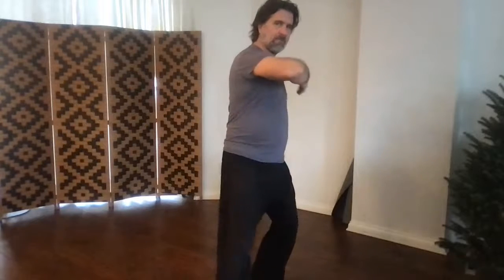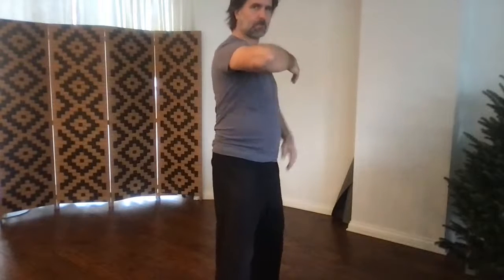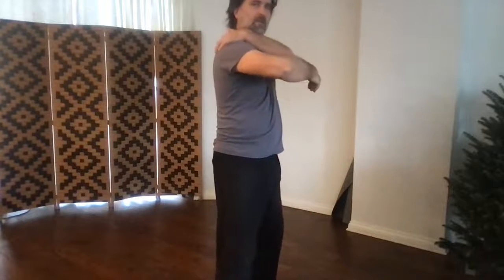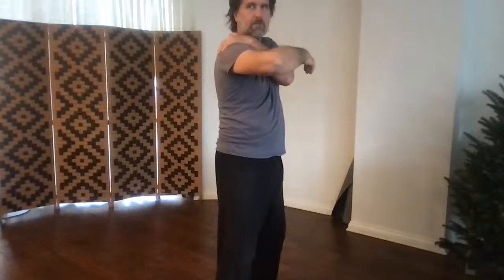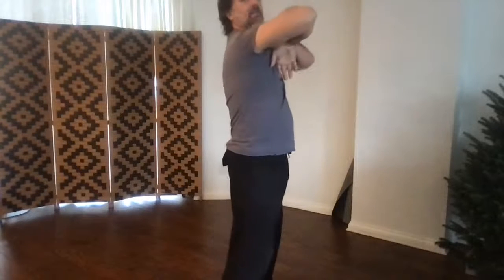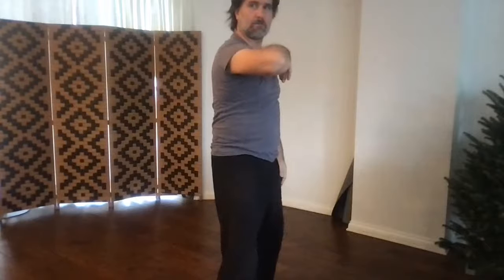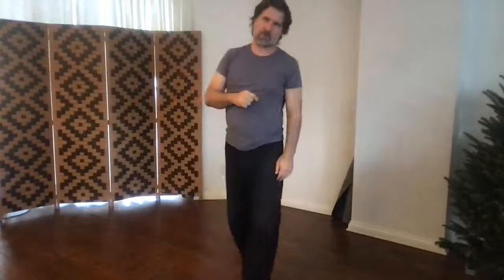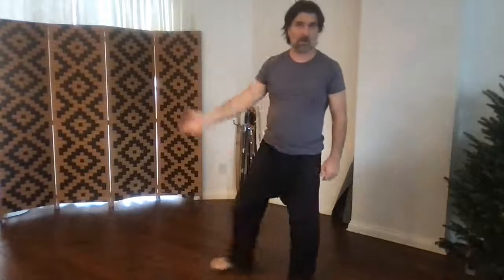So for example, even an elbow strike, it's not here, it's here. How do I know? Because I'm focusing on how the shoulder feels. So it's not about, is it here? Well, no, because now this is closed. Is it here? Well, no, because now I can feel that there's tension in the shoulder, so it's here. So you can use the feeling in your shoulder to determine whether or not you're doing the movement correctly. That's really how all of this should be.